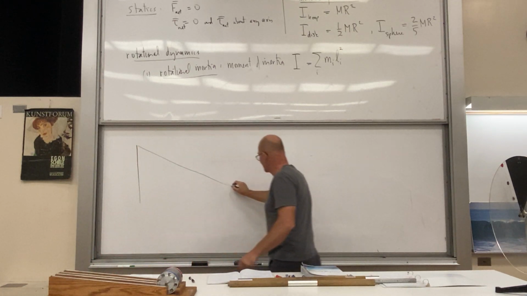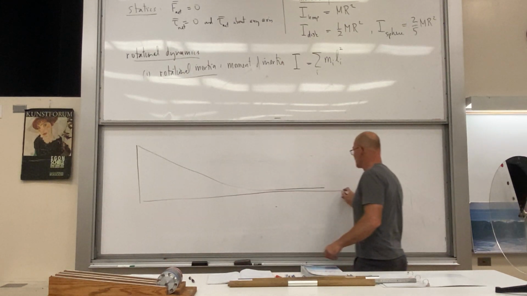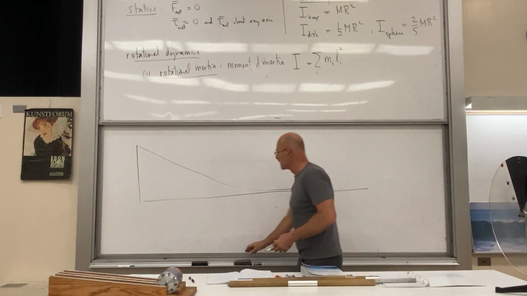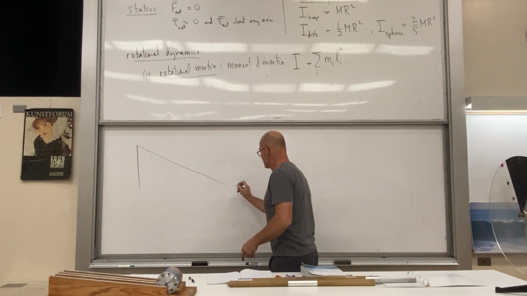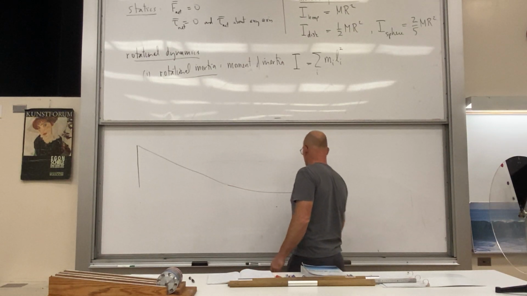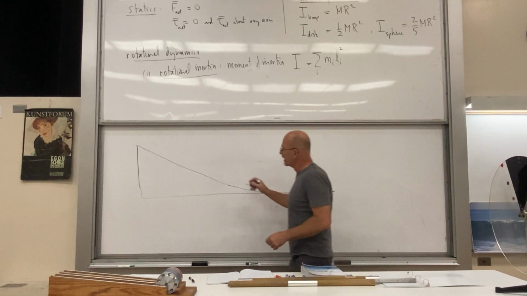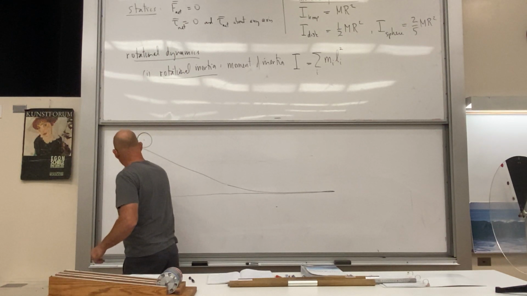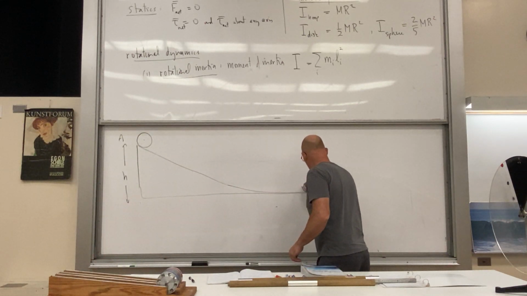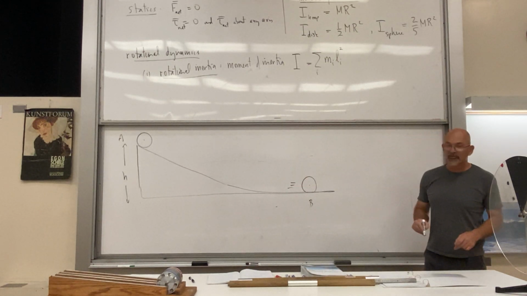Here's the rolling race. It's down a ramp. We come out level here. The inclined plane. So if we start up here at point A, and we're a height h above the bottom, and we come rolling down here to point B, I'll give it a little speed like that.